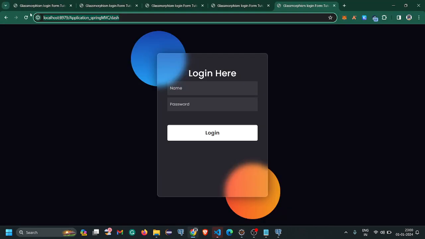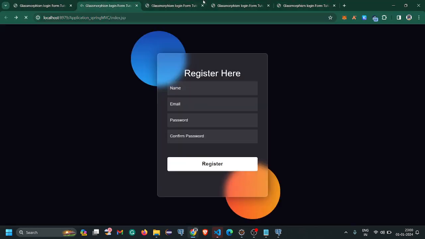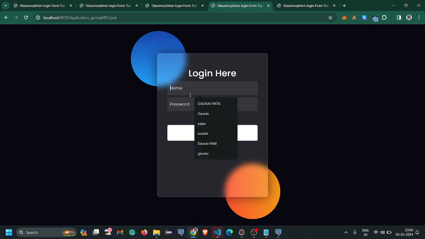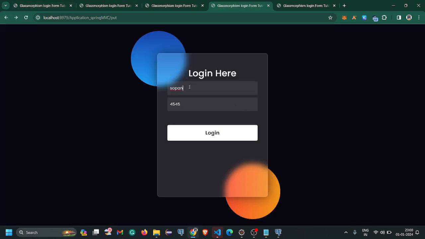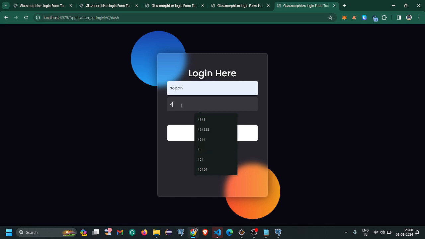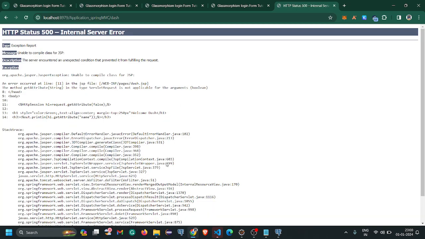Check here. Where is our dashboard? We have to log in for that. So I am logging into the Sopan account, Sopan 4545. What kind of error is it? We have some error in the file.